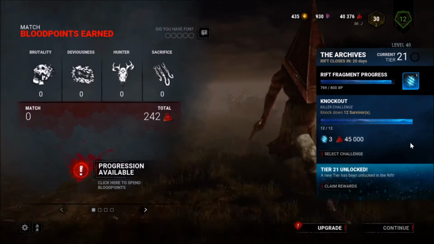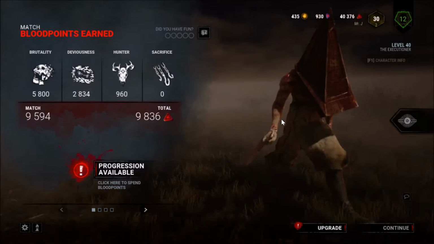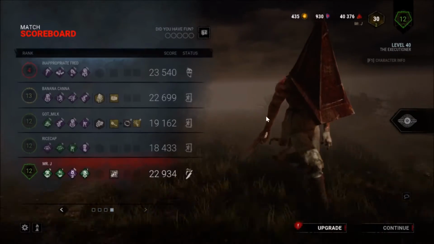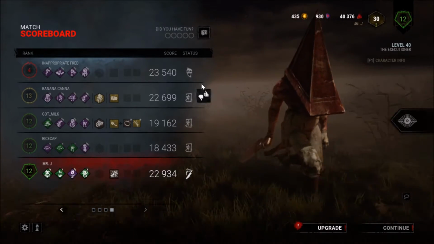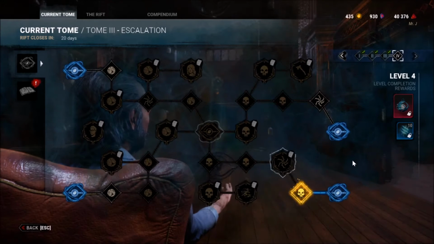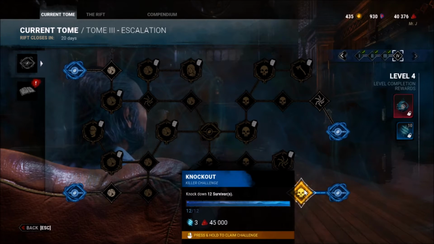And that should have gotten us our achievement. It did. Nice. Not sure why that girl jumped in the locker at the end, but I tried decently hard, and I think I did a decent job at it, so I'm pleased with the results. And with that, we'll go ahead and claim Knockout.